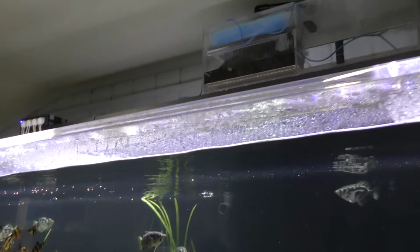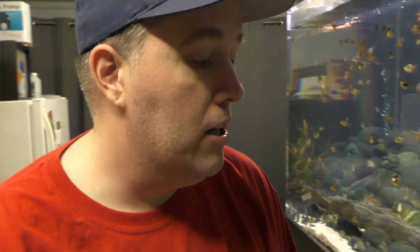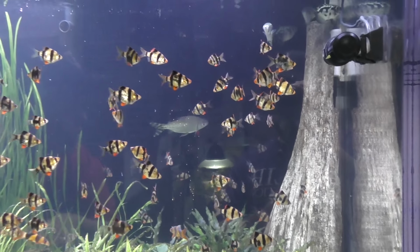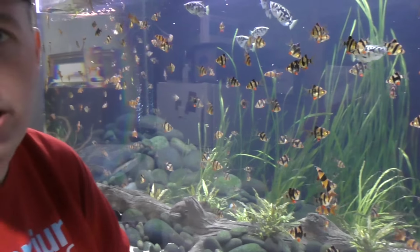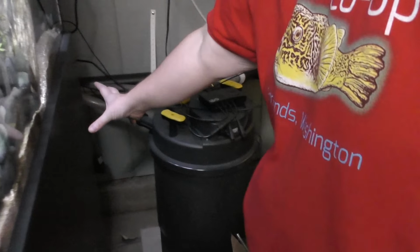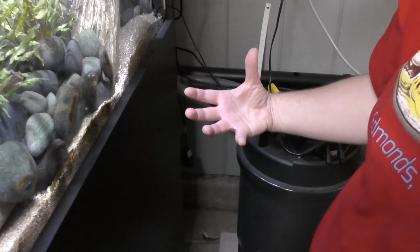Oh, yeah. But the other way around, you'd be in a situation. And the problem becomes when you have a 4-foot tank front to back, you have to run a giant sump, and you have to crawl in to get in and change things. And so I like having it above myself, and I can use all of this for storage underneath, extra tanks, equipment, foods, all that kind of stuff. So I put all that underneath. And then I've got a canister filter in there, and all these panels come off, but right under here, holy smokes, there's an FX6 canister filter, so everyone's pretty familiar with that.